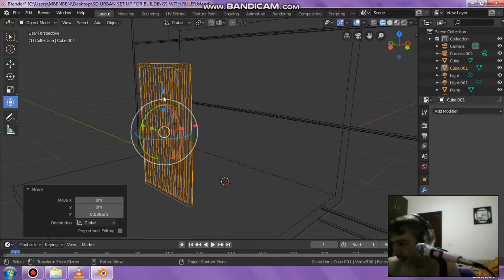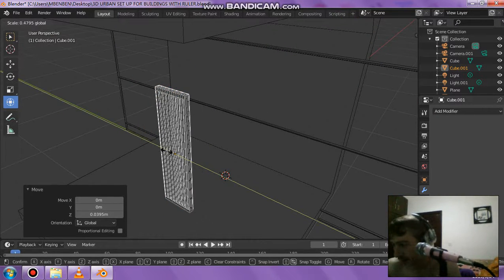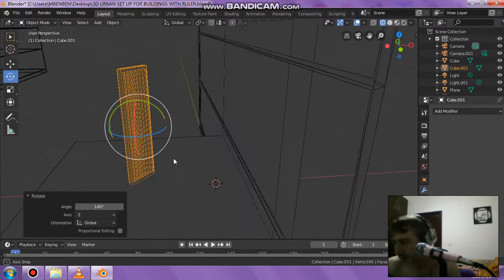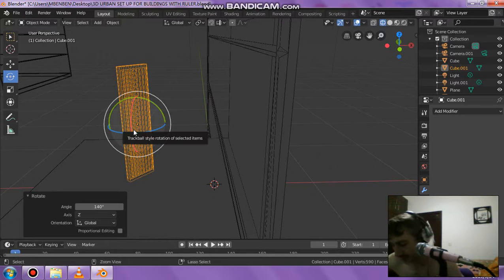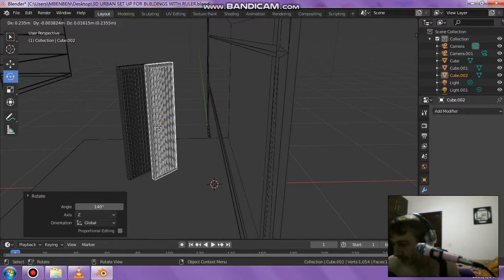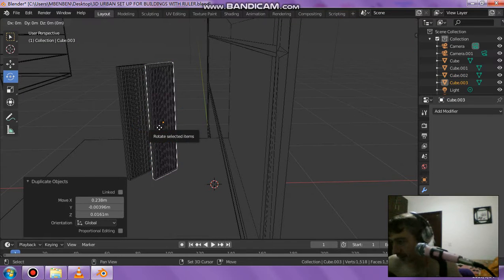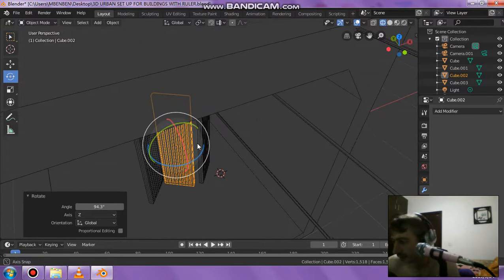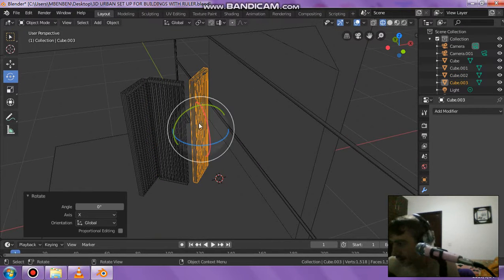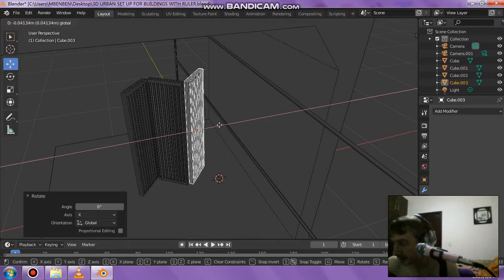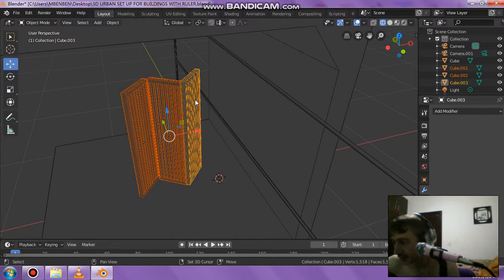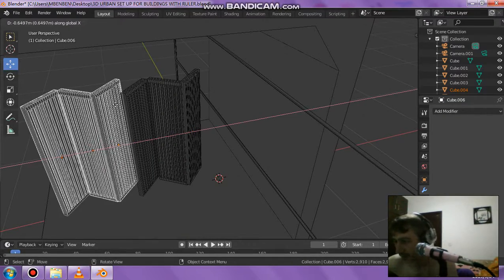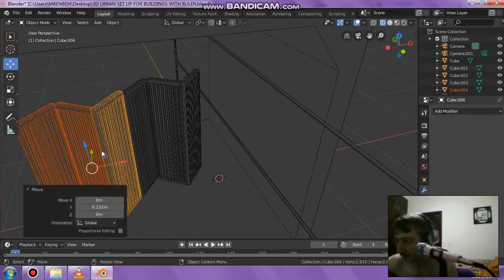Put that there. I could make this really narrow, you know, and just make some kind of, what do they call those? You know, those funny curtain things, like duplicate that. I'll make a few of them, you know. There, make this one go across, turn that one like that maybe. You know, put this one there, move it into place. Maybe select all three of them, duplicate that. So press X, move them across here, move them and join them up a bit better.